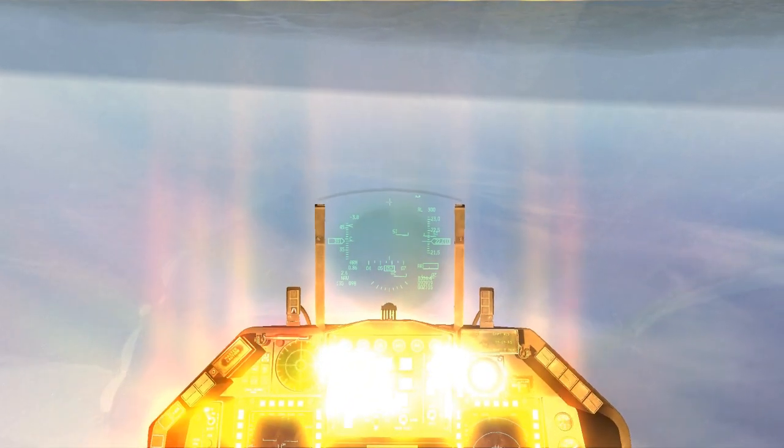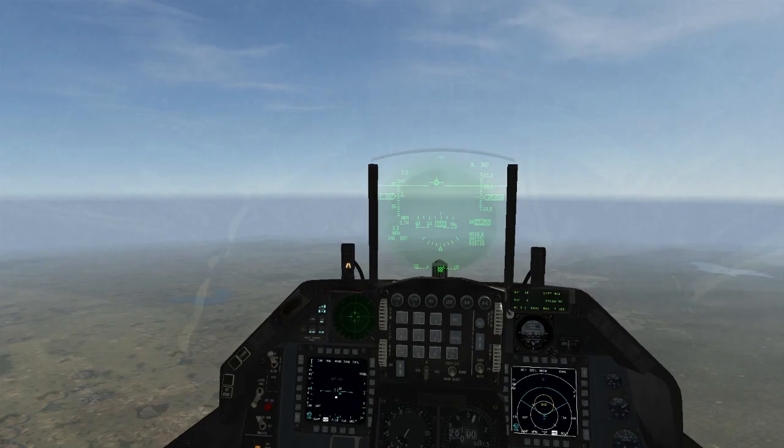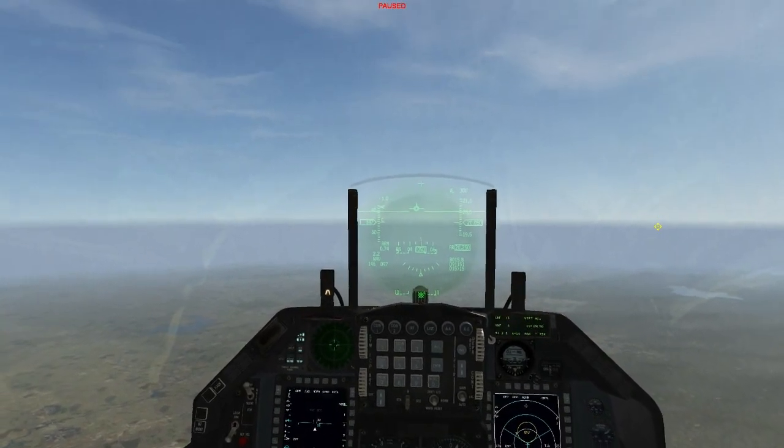Warning! Impact. 41 seconds after initial launch, 4.4 miles away from target. Resetting to jammer on. Test reset. 20,000 feet, 350 knots, SA-3 jammer on, starting outside the ring at 15 miles, unpausing.